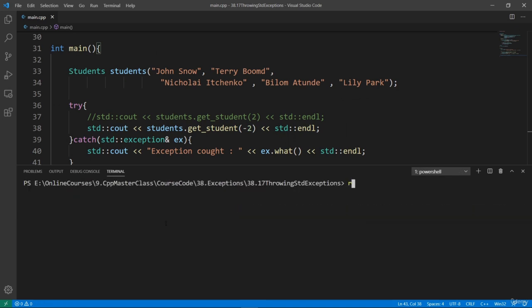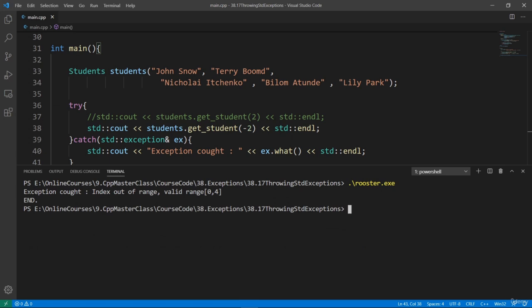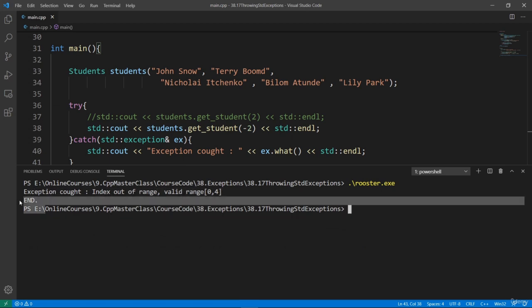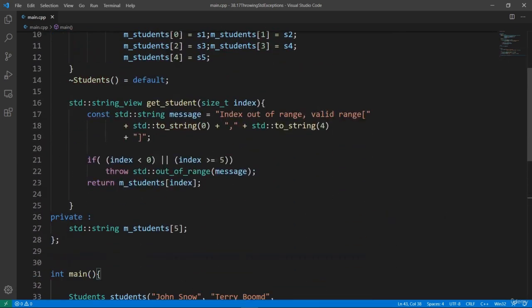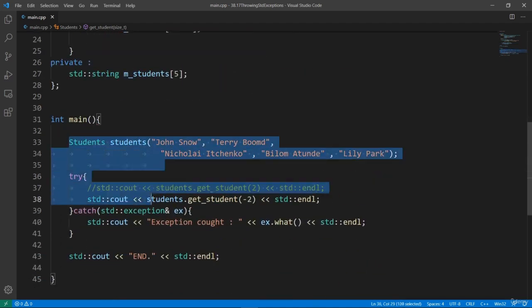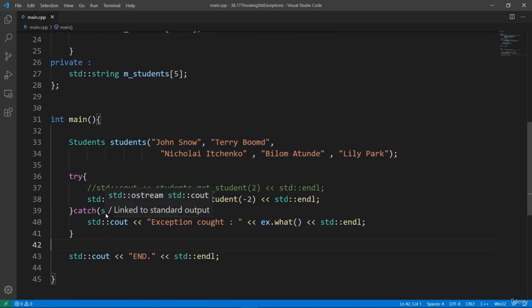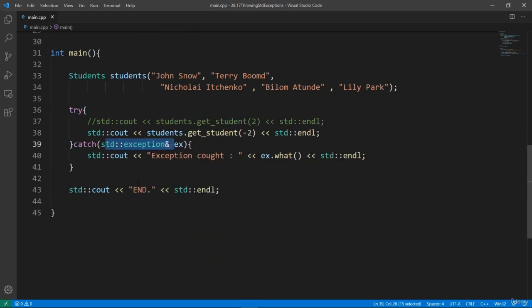We can clear and run it. We are going to see that we have an exception and we will have our message here. And this is really cool. We see that our program is going to end. And this is really a simple example of how you can throw a standard exception and handle it in your C++ program. Notice that again, we are using a base class reference to catch this exception. This is going to enable polymorphism because all these standard exceptions use virtual functions to take advantage of polymorphism. And this is going to work pretty well.